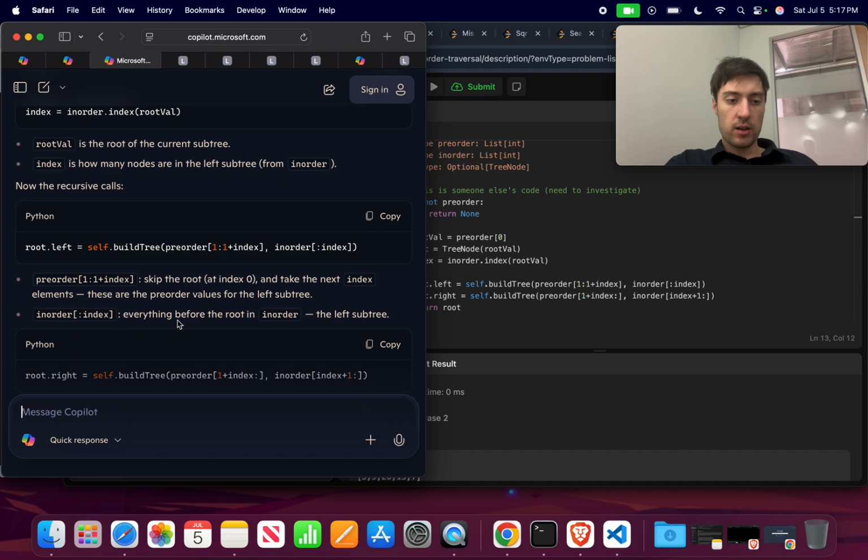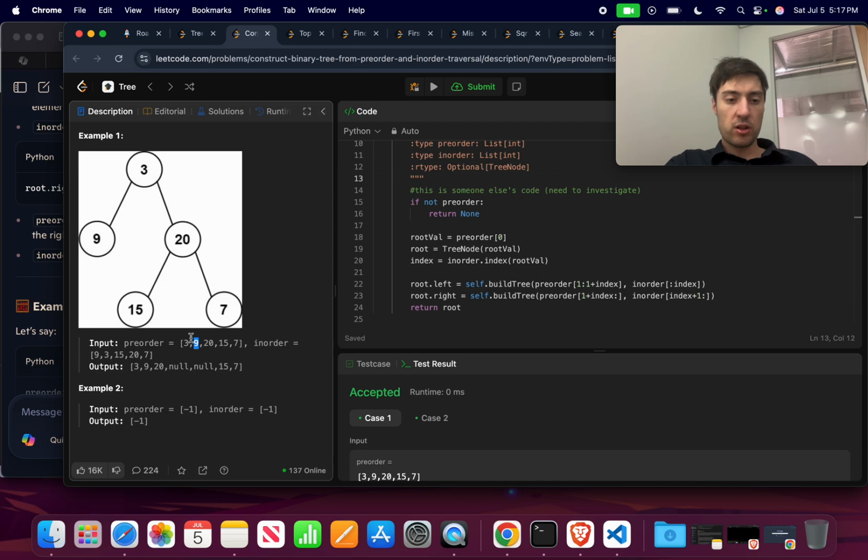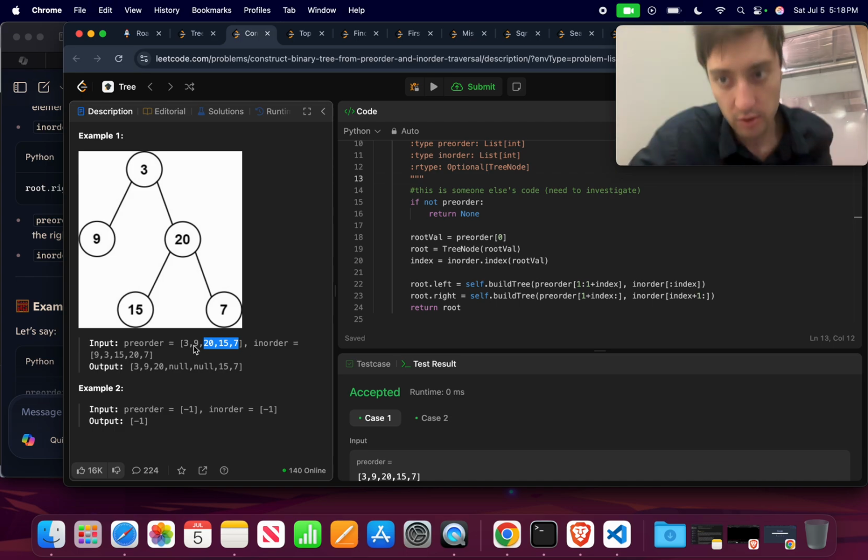Then on the right, we do something very similar, but I know that I've grabbed one element here, so I need to add all of the rest. So it's where I stopped on the left subtree, right? Because they're either the root, which is at the beginning, or the left subtree, and I know where the left subtree stopped, and so then I just pass everything else in for the right.